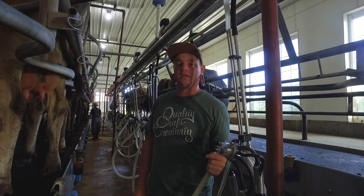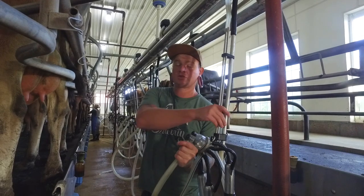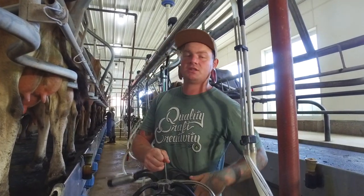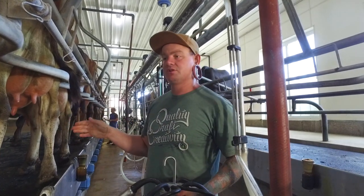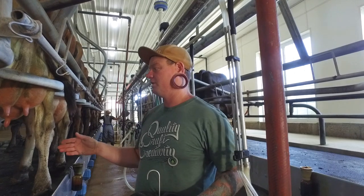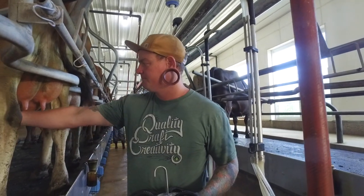After the teats are cleaned and wiped down, here at Grassway, we will do a strip test, and we will squeeze 1 to 2 squirts out of each nipple, checking for mastitis or off color. If someone got hit, you're looking for anything that's off in the milk.